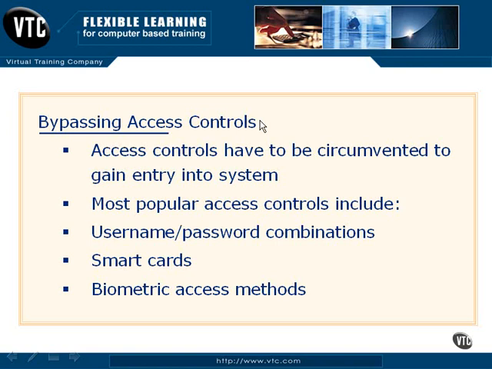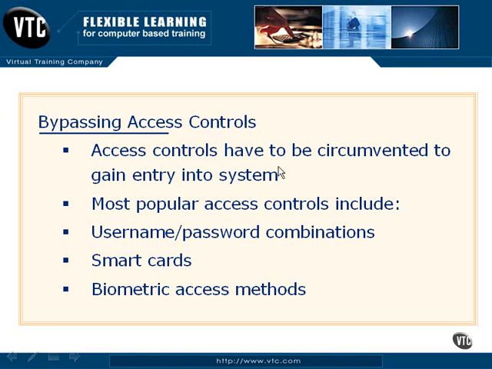Even switches, routers, firewalls, all of these things have built-in access controls that prevent anonymous people or unauthorized people from gaining access to them. Our job is to find holes or vulnerabilities in how those are configured or how they're implemented. So, moral of the story, our goal is to circumvent those access controls in order to gain entry into a particular system, whether that be a PC, a server, or a printer on the network.